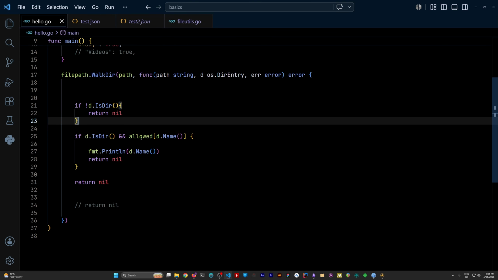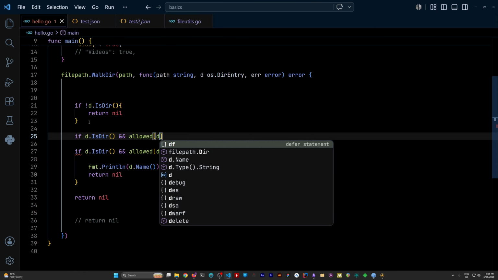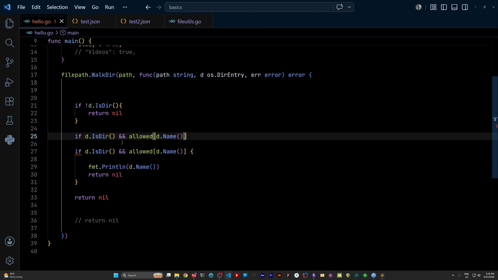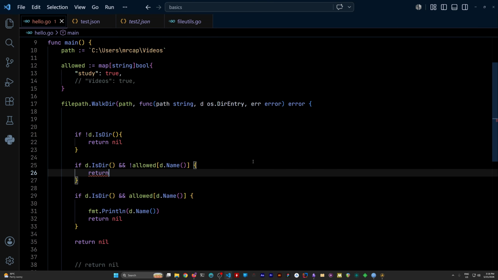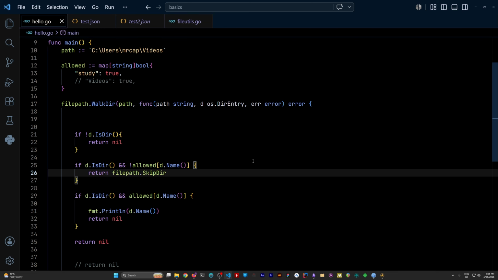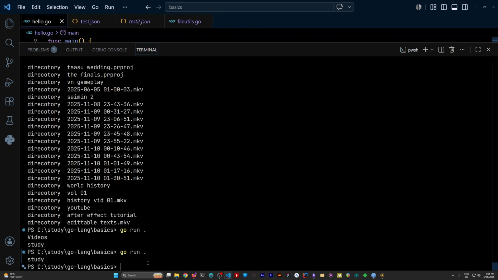If it's a directory and it's true and allowed the name. So if it's a directory and it's not in this, then we can safely skip it. SkipDir. If it's a directory and it's in here, cool. This logic should work.